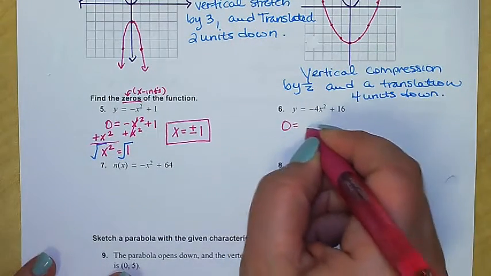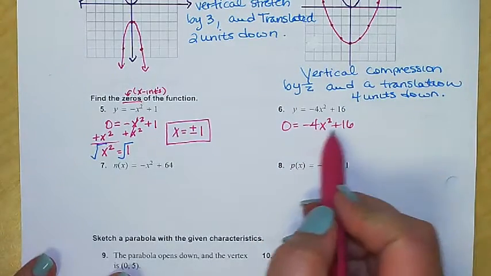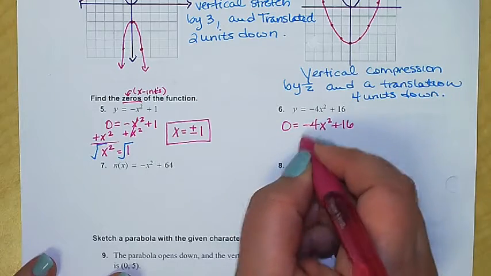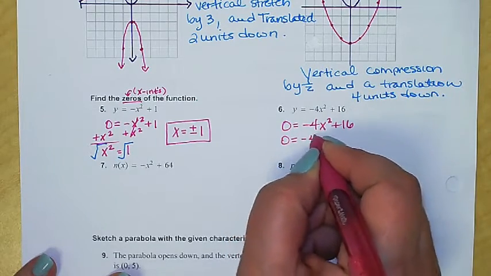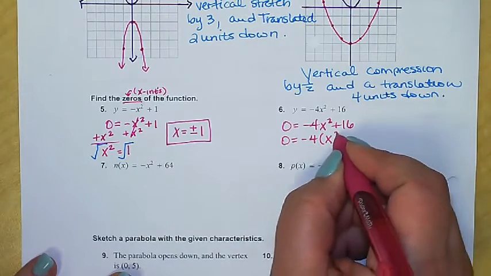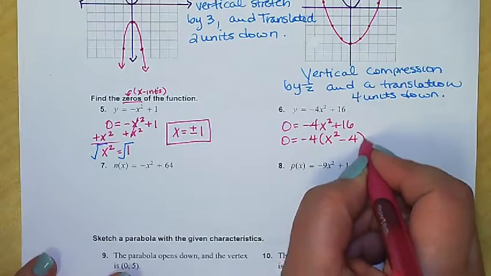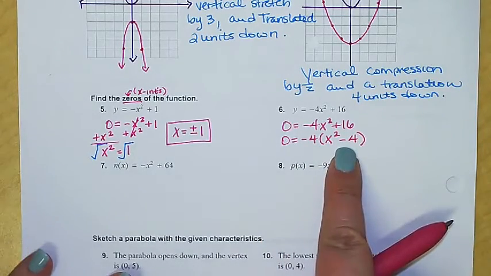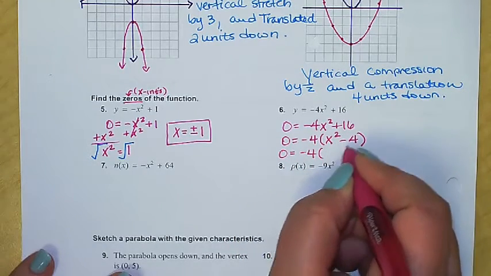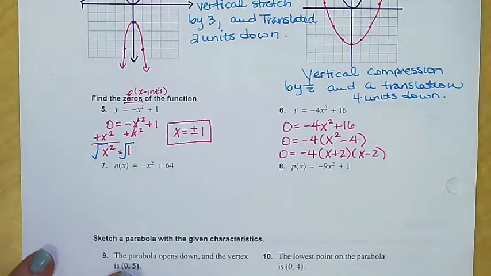So again, we would set this equal to 0, and then we would factor. So our GCF here, I know that I see that I have a 4 that goes in, and whenever the leading coefficient is negative as well, I have a GCF of -4 that I can pull here. And when I factor out -4, I get x squared, and then 16 divided by -4 is just -4. And then I realize, oh, that's a difference of squares right there. So I can factor that further. So I get -4, and then this factors to x plus 2 and x minus 2.